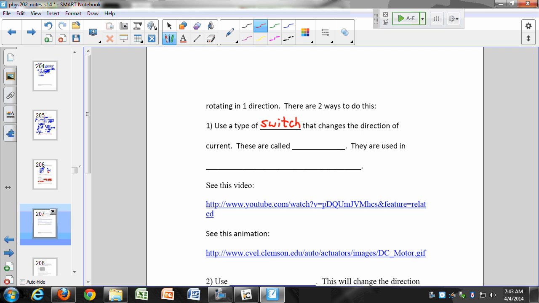They call them brushes. If you've ever dealt with electric motors, you might have heard talk of these. That's a brush. And these are used in DC motors, direct current motors. We've been dealing with direct current. Basically, if you were to plot the current versus time, I versus T for a DC motor, the current would always be constant. It would never change, right? And it's always going to be in one direction.